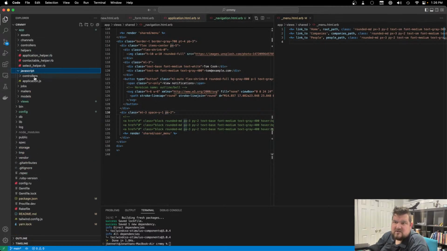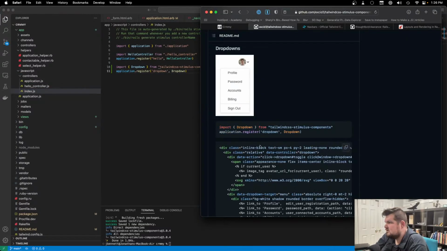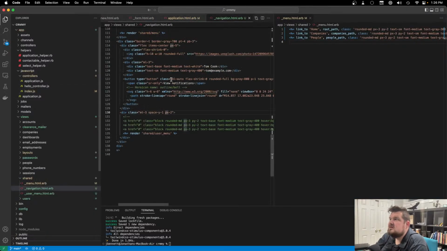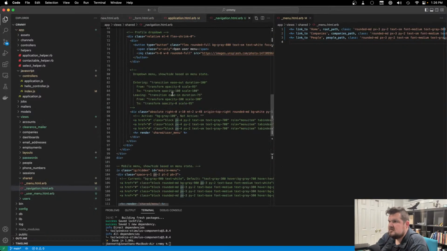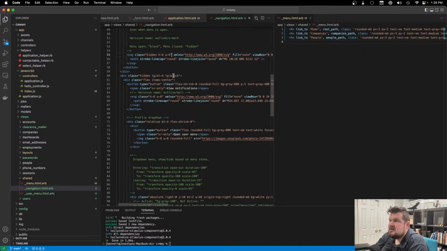So our JavaScript controllers, import drop down from Tailwind CSS, drop down, beautiful. And I want to put on data controller. Actually, before I get, oh yeah.